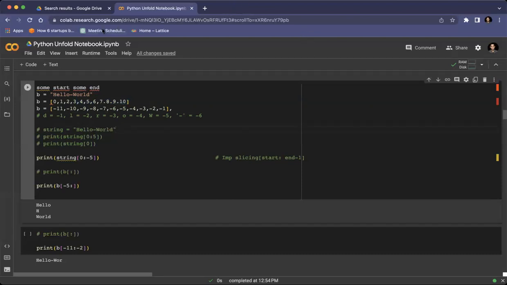Just tell me what will be the output of this syntax, string 0 to 5. You're saying hello dash w. Yeah, let's see.